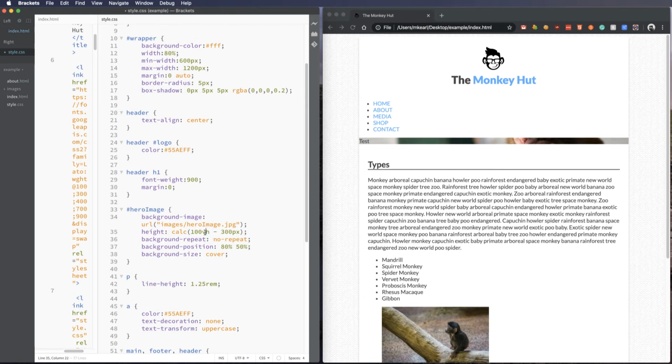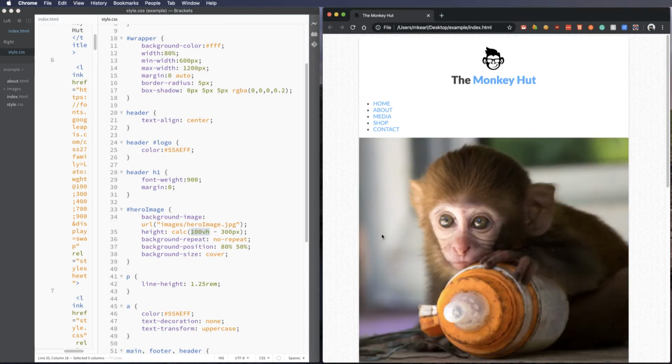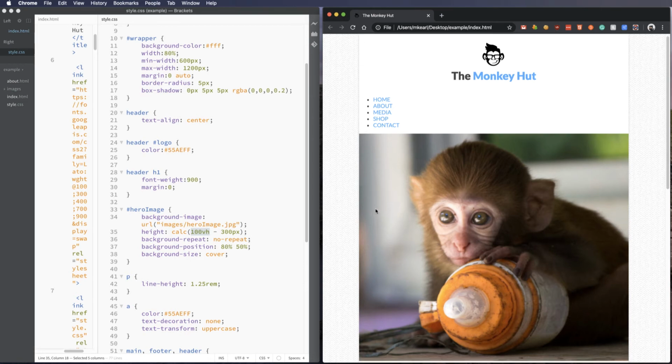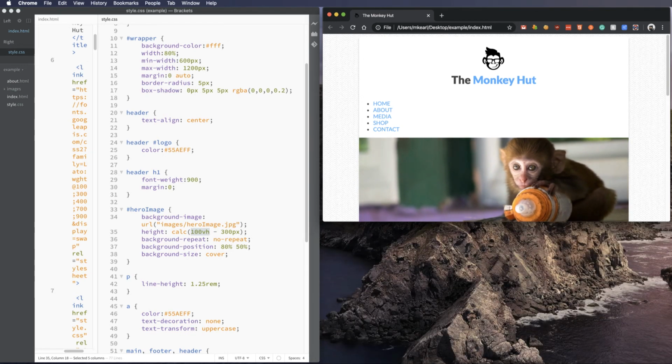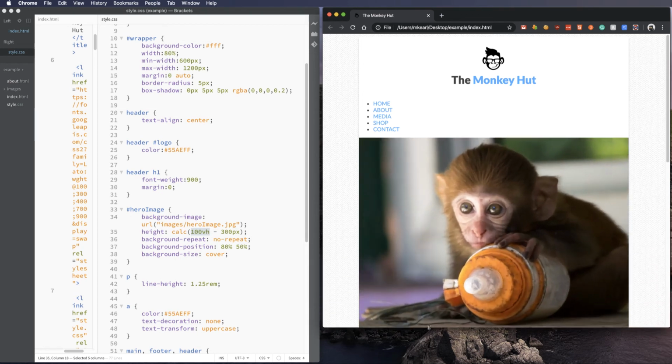But one in particular is the viewport height. And the viewport height is from this pixel down to this pixel. And what I'm going to do here is apply 100 viewport height from there to there, minus 300 pixels, which is roughly that amount right here. And what this does is it allows us so the second we scroll, that image stops. And so if I move this up higher, the second I scroll, that image stops. And so it is basically saying, look at from here to here, minus off that, and the leftovers is how tall that image should be. And so that will always resize.